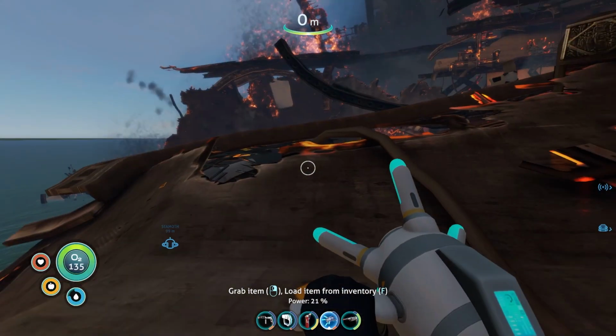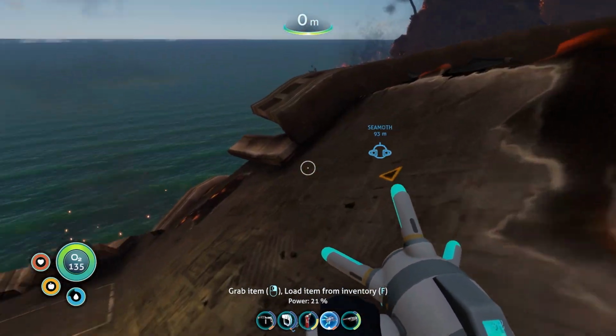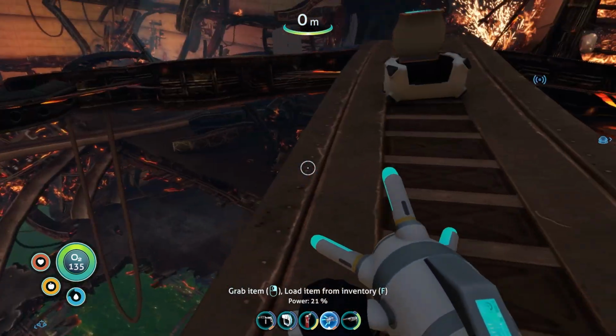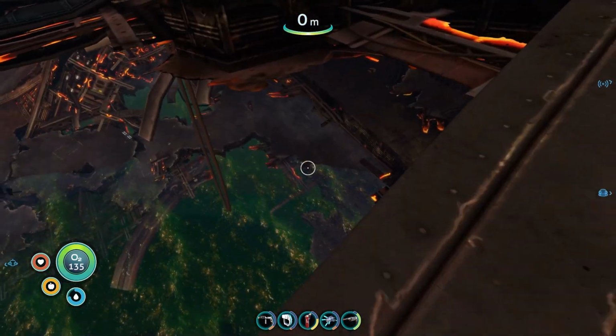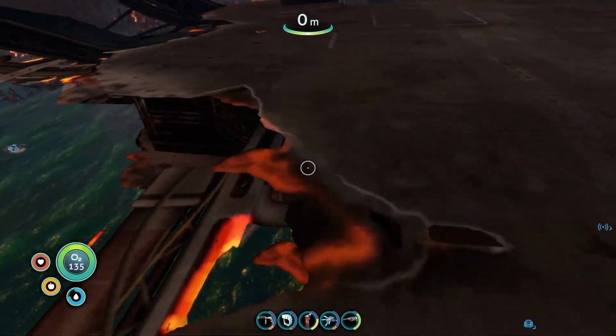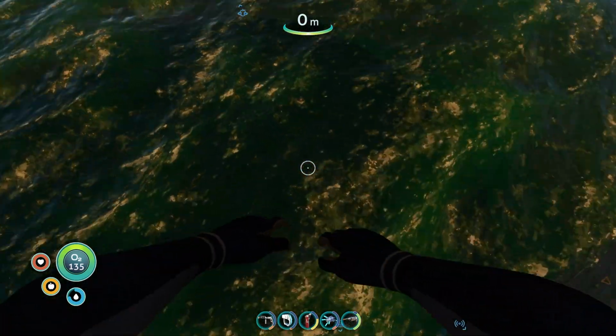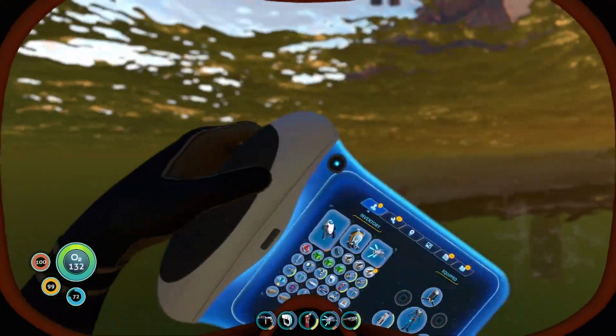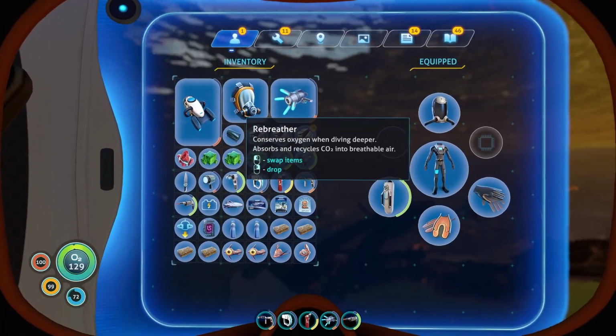Damn, we are high up, man. You think a fall from this height would kill me in real life? I mean, I'm sure if I do it in-game, I'll be fine. But. Uh-oh. Yeah. I didn't even mean to do that, but it didn't do anything. But I'm sure in real life that would hurt a lot.